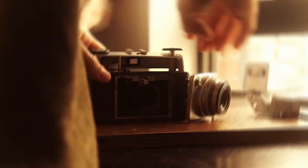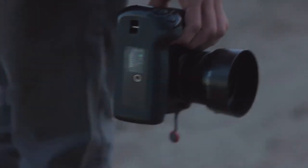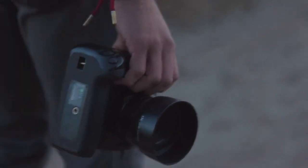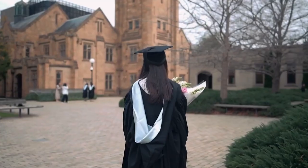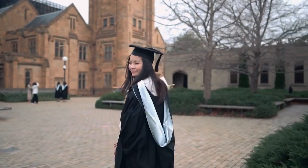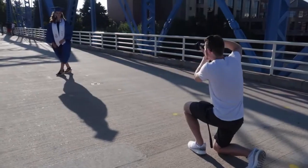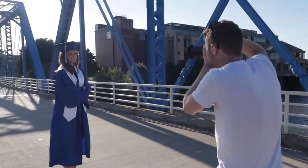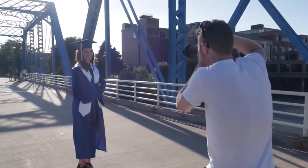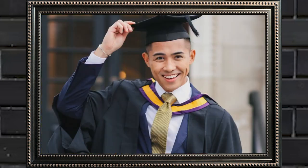The first side hustle we'll talk about, which can be really lucrative and even turned into a full-time business, is photography. For college and high school students, this side hustle can be great because you can turn to taking graduation photos during graduation season towards April and May, which is usually a very busy time for photographers. You can actually charge each student anywhere from $50 to $100 for taking pictures of them in their cap and gown, and you can do this with dozens of students.